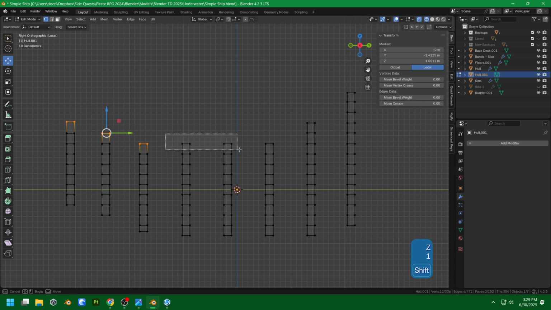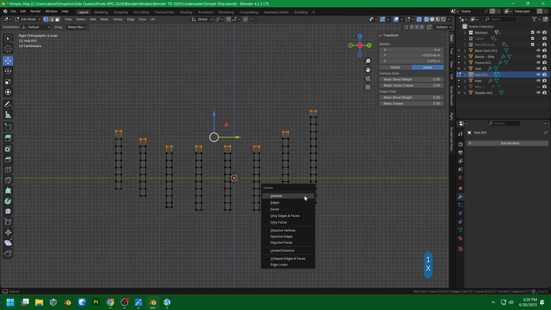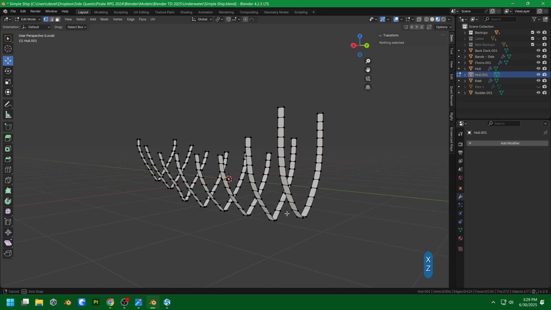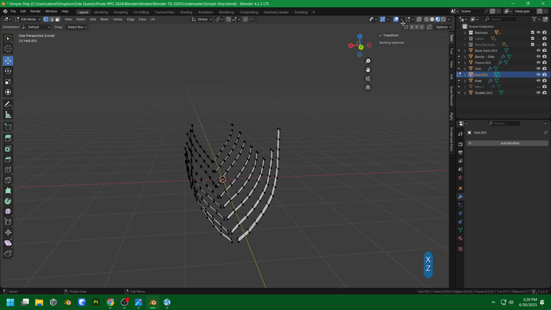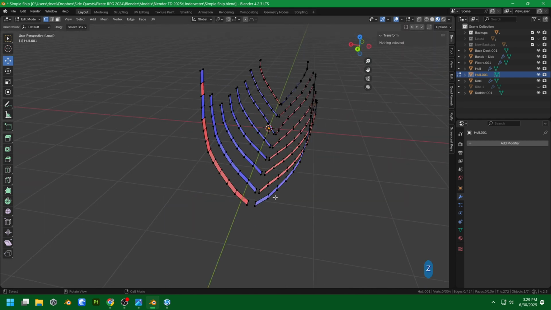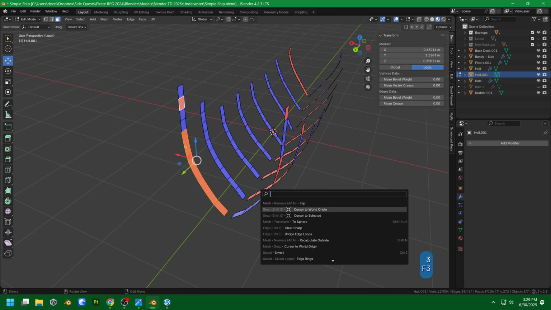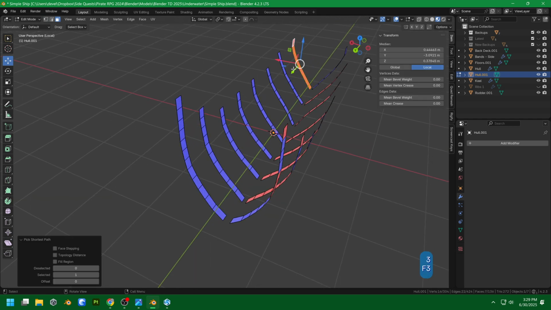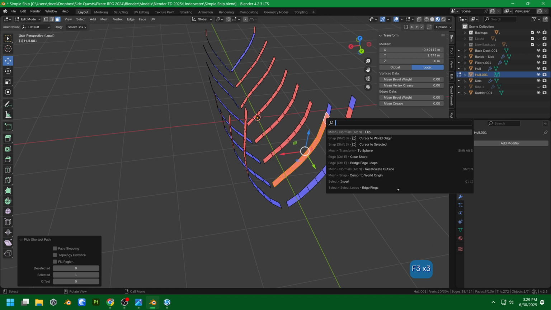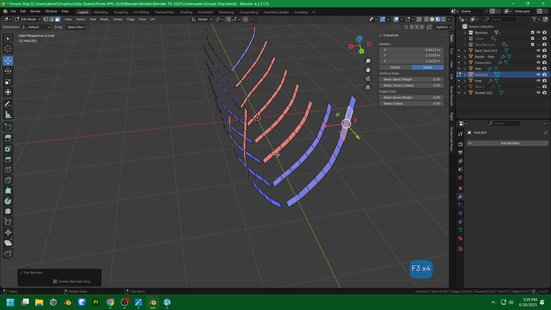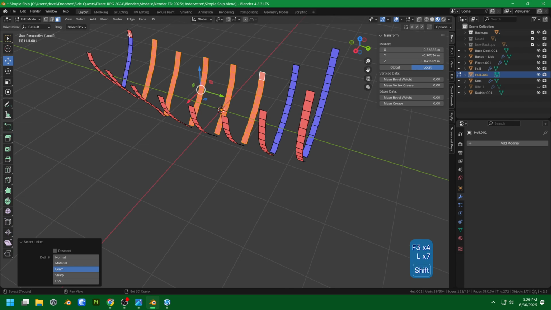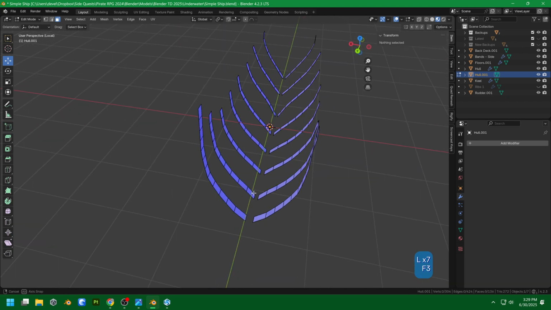I'm going to delete some of the top ones too because the ribs or the skeleton was kind of up onto the deck or up into the captain's quarters, and they were just too tall. I'm going to select all the back faces and flip the normal directions. It doesn't matter what direction they're facing as long as they're all facing the same direction, then we can flip them all easily. But these little one-offs, they have to be flipped.